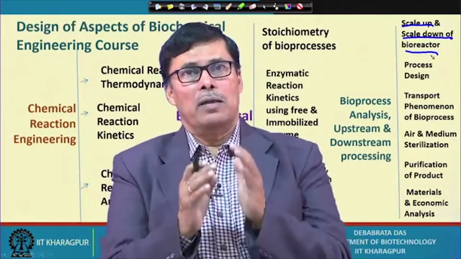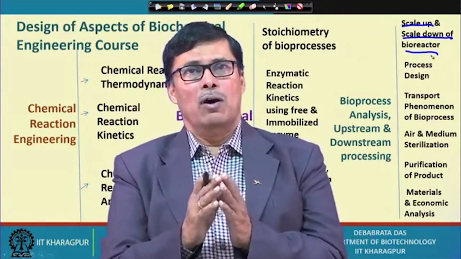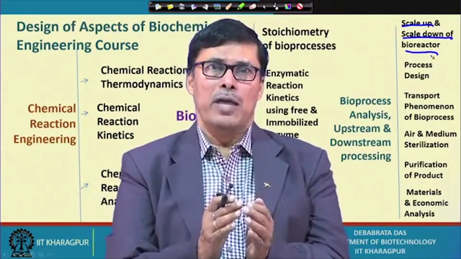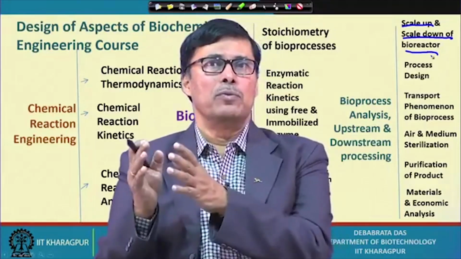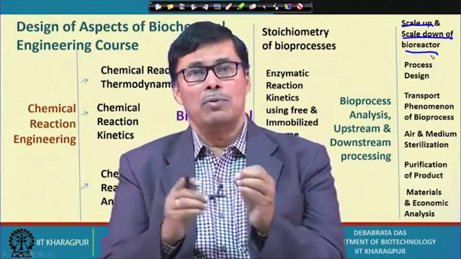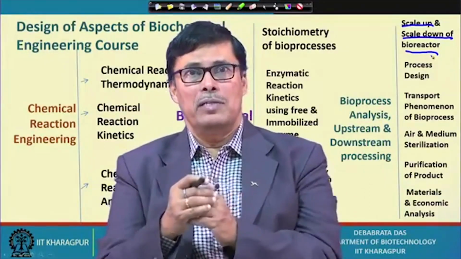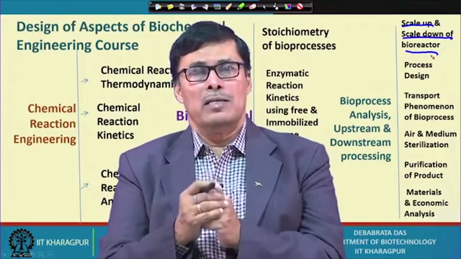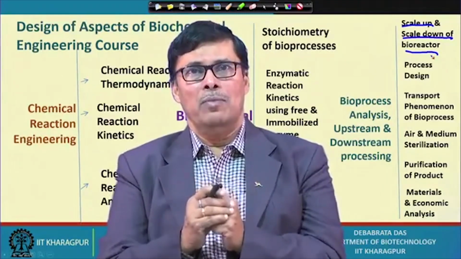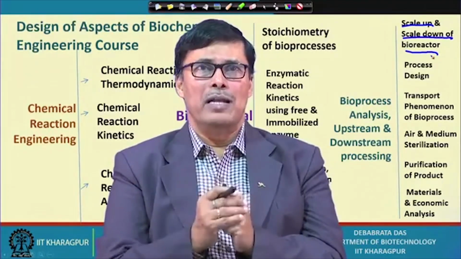The main purpose of doing this is that the environment we have in the small reactor, a similar environment should prevail in the big reactor. So for doing so, how the different operational parameters change, that we discuss in the scale up of the bioreactors. And then there is another very important term, what we call scale down.